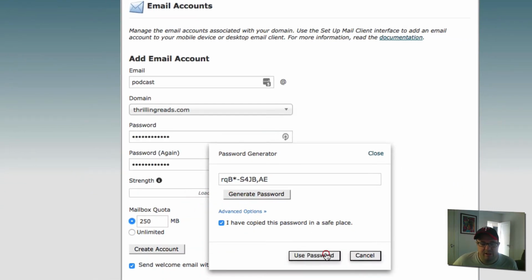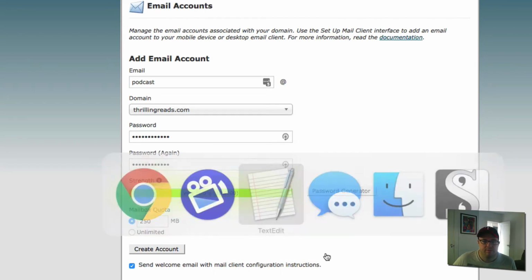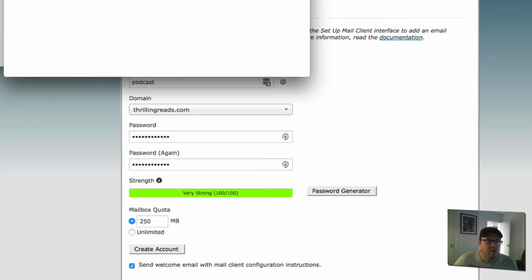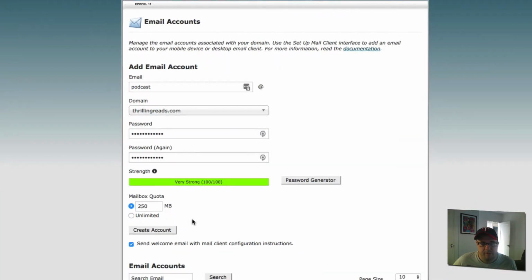So I'll go ahead and use that password. It's also important that you make a copy, that you jot that down, because you're going to need the password to set this up. So make sure you paste that somewhere or write it down.